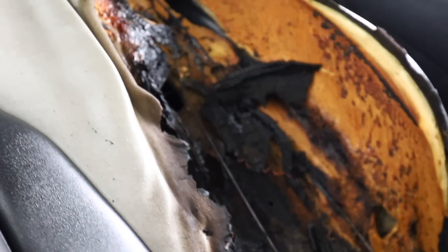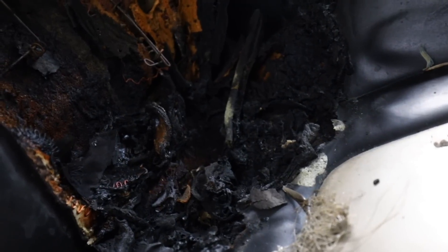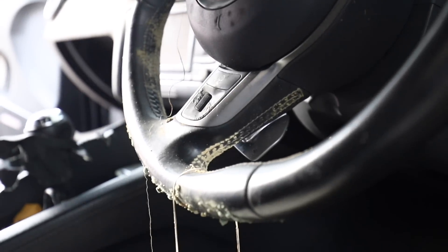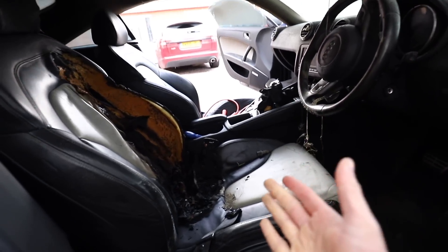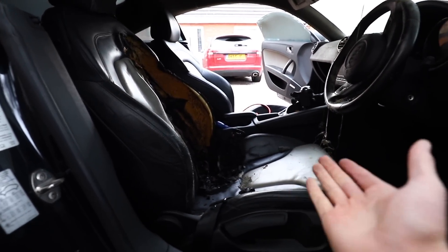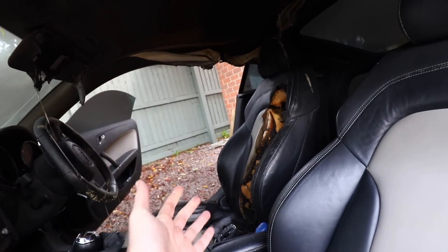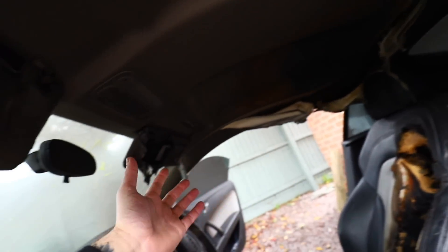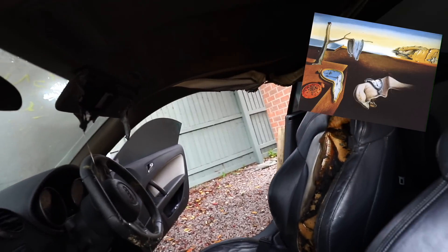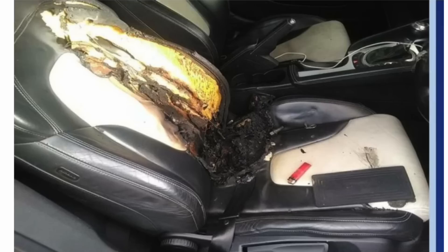The next thing - and this is a big one I think would put a lot of people off buying this - is the interior. It's not one of the worst interiors you've ever seen? Well, actually it is. It's pretty obvious what's happened here: the car has been set on fire. Something's been started on the driver's seat and it's melted that to pieces, melted the sun visors, melted the headlining, and all the clocks are kind of dripping down. It's a very strange, smelly interior. Luckily the auction house took good photos so I could see exactly what was going to be needed.